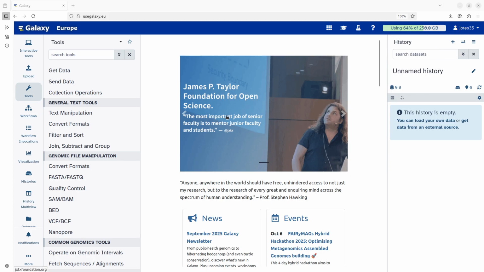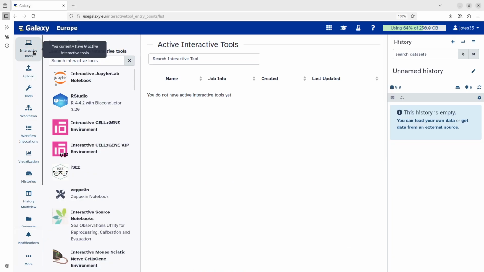Once you have logged in, you are going to see that on the left hand side, there is an interactive tools tab. This is what we will use to run the Linux command. We are going to open a Linux environment and then do our stuff in it. When we go to the interactive tools, click it. And by the way, for those who use other Galaxy servers, the interactive tools tab should be somewhere here. You just have to search. If you see it here, great. Sometimes you may see it as the third, fourth, or fifth tab. So just search for it and then you see it.